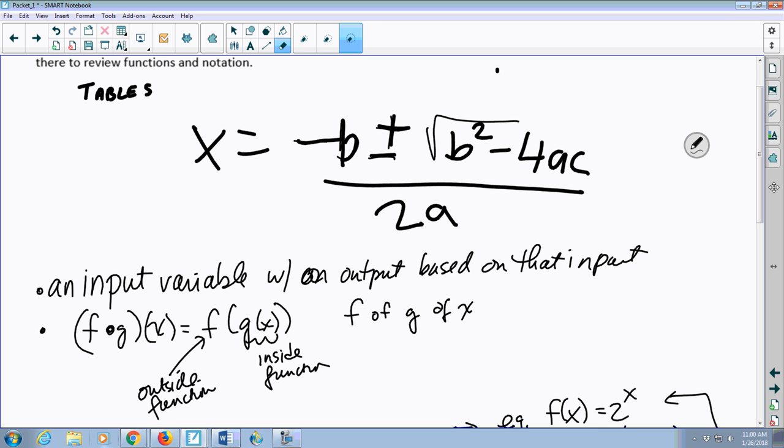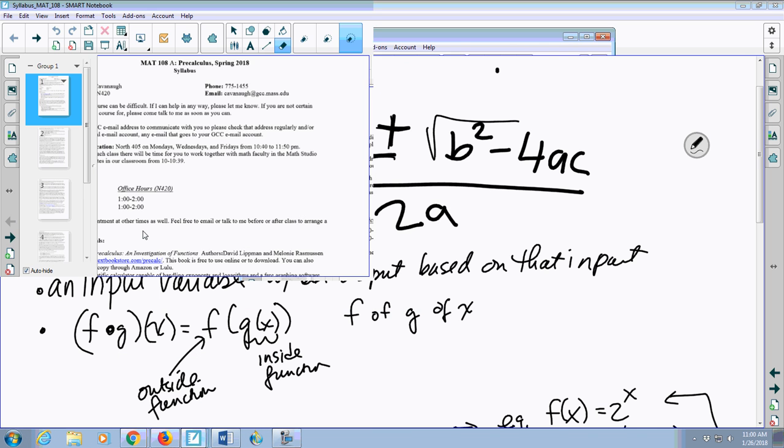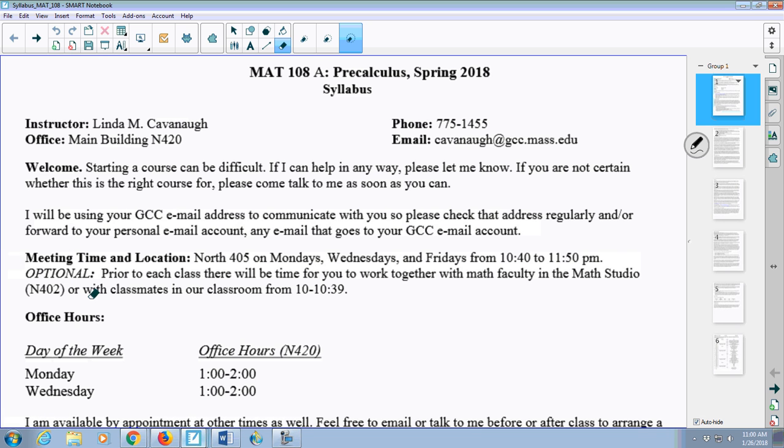Okay. So every day you come in here, I'm going to have a grid. And this is going to be part of your daily, I'm going to go into the syllabus now. If you open the syllabus, open to where it says page 1, 2, 3, 4, methods of evaluation. Methods of evaluation at the top.